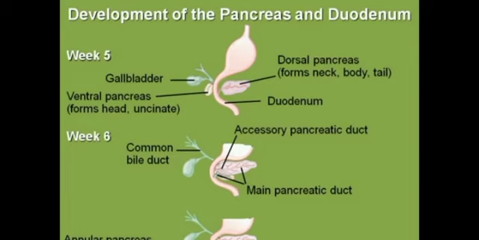Clinically, the manifestation of annular pancreas may be nothing or may be something. In terms of the pancreas itself, in terms of the pancreatic acinar cells and the pancreatic islet cells, they don't really care where they are. They just secrete enzymes and secrete hormones, and they go about their business regardless of where they're located. But because this annular pancreas is surrounding the duodenum, it may cause a constriction of the duodenum.